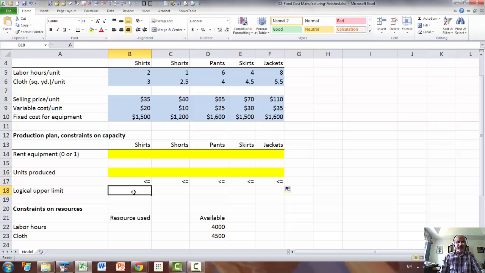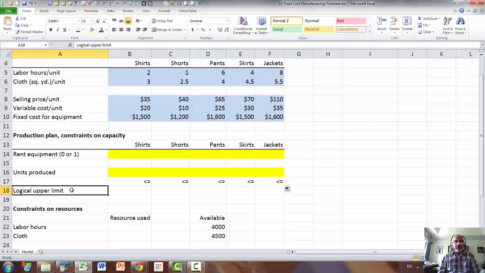So one way of doing that is simply multiplying this with a large number, for example 10,000 times that. So if this is 1, then this will be 10,000. If it is 0, this will be 0, then the units produced will be 0. If it is 1, then this value can be allowed to increase up to 10,000. Now instead of using some arbitrary number like 10,000, which could sometimes be valid or not valid, we can try to be a little more efficient about that.